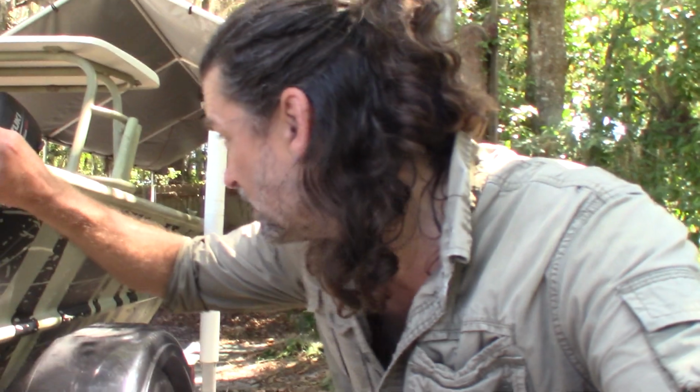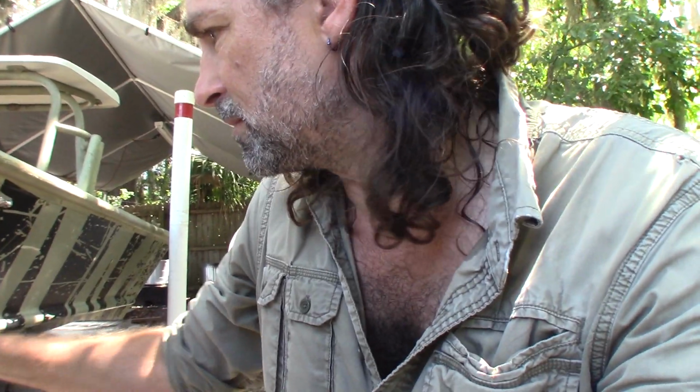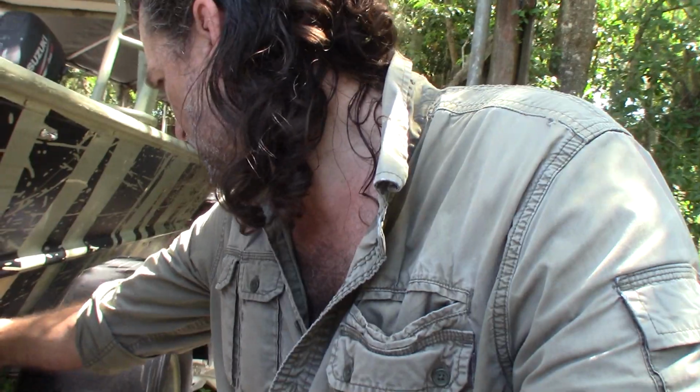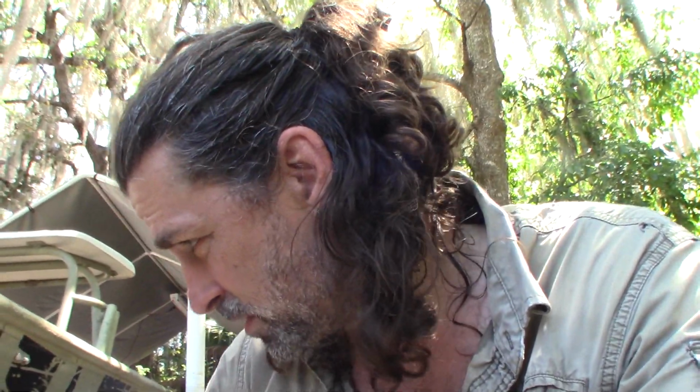Some of the areas, like I was saying before, the paint liked to come off. But that's okay, because it's just going to distress it even more. This whole design is basically set up to be damaged and not be noticeable. So when I run up against a log or something and it scratches it, it's not going to be a deal breaker.